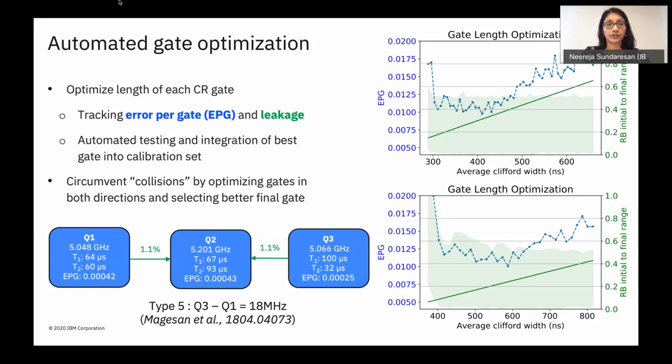This is an example of 3 qubits from one of our actual hardware backends, where you can see that the spectator plays an important role in determining the gate direction of the other pair. When trying to tune up, for example, an entangling gate between qubit 2 and 3, we find that it is much better to drive the gate with qubit 1 as a control rather than qubit 2, because qubit 1 and qubit 3 are so close together in frequency. So that spectator plays a very important role in determining which direction is better to drive in.